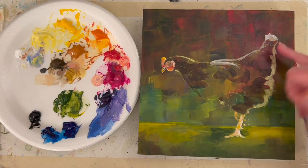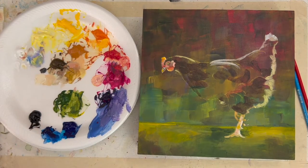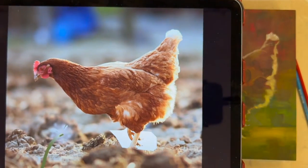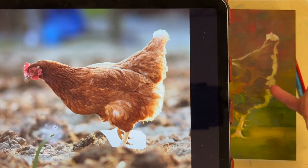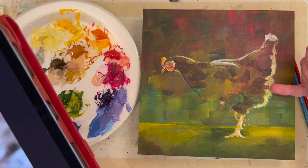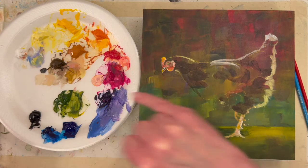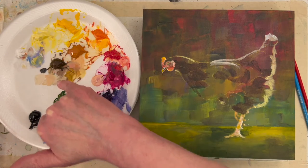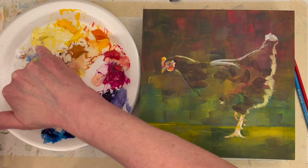And then I'm putting in where the light is, which is really fun. And then the dark background really helps, because even though I put one layer down, it's not white. And then I put kind of a light brown, really, yeah, I use my brown and a lot of white for here. And this is yellow and white, which is that puddle there.